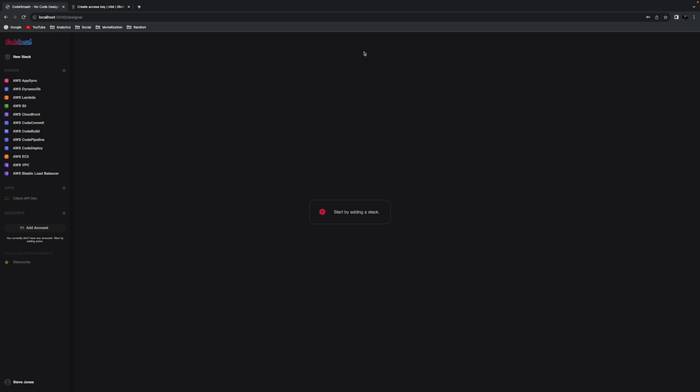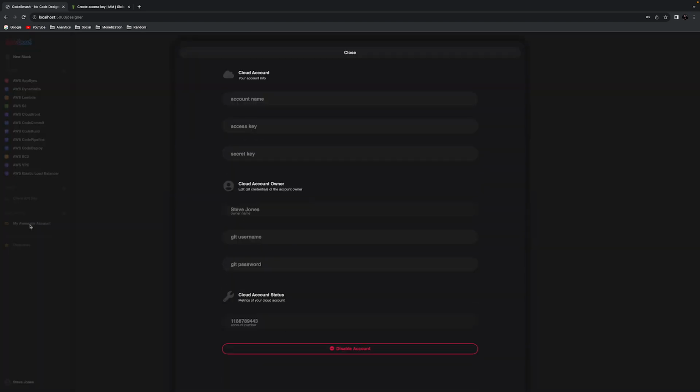So after just 5 seconds, you will see that your account has been created successfully. Not only that, but it has been added to the list here as well. At this point, we can now go and look at your account. You will see that the data about your account, the info, is loaded automatically. So you will have your account name right here, the access key and the secret key. But there are two things that are actually missing, and that's the Git username and the Git password. So we will use these values to actually access the private repositories on your account.